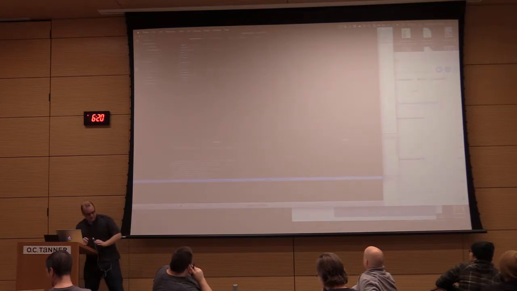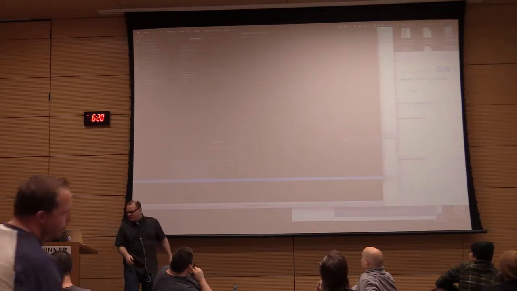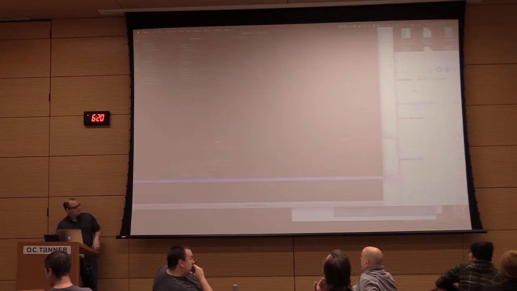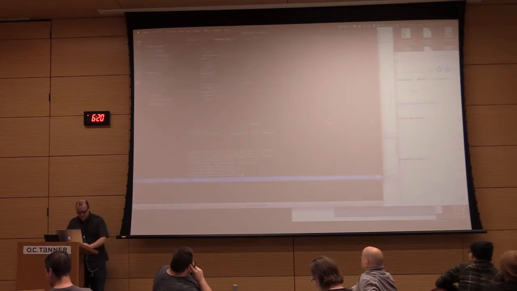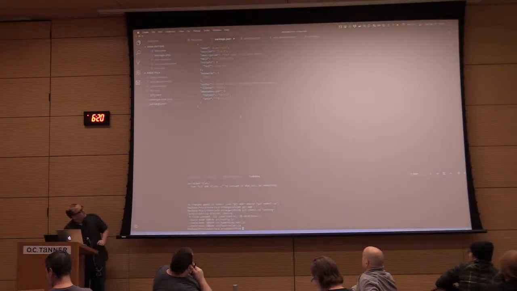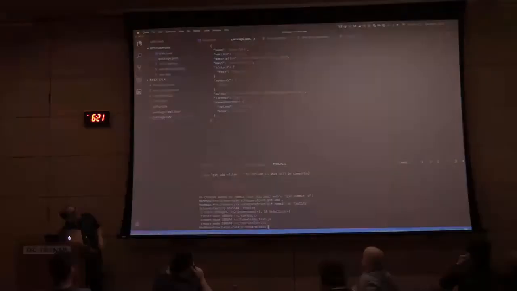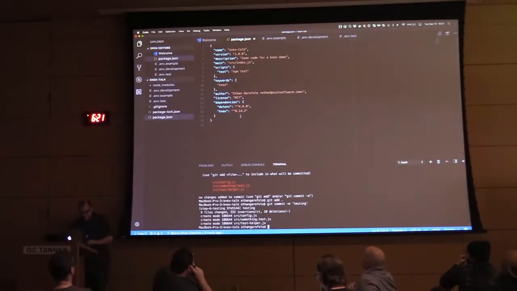But let's see, is this even readable? Can we turn the lights? I was just about to do that. Thank you. And I can also make this bigger. Is that better, or do you want them all the way down? Let's take them all the way down. Yeah, keep going. Dark. Does that work? Yay for backlit keyboards. Oh, that's not going up anymore. Oh, wrong one. There we go.